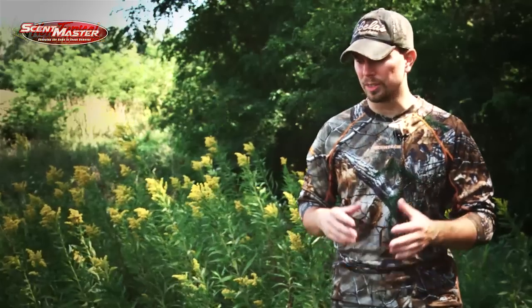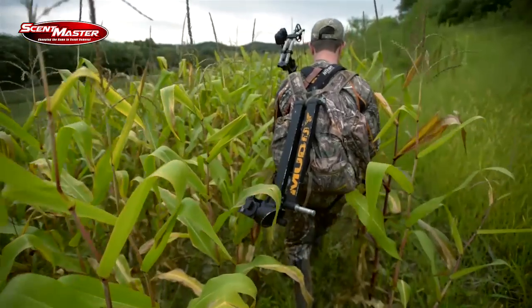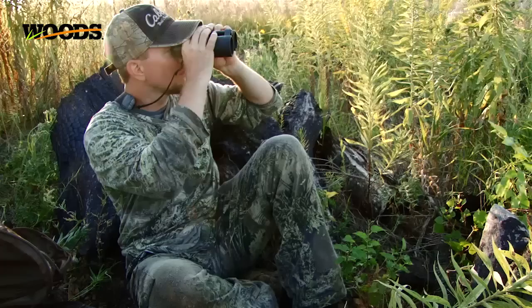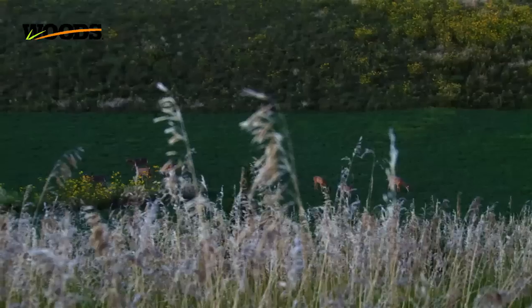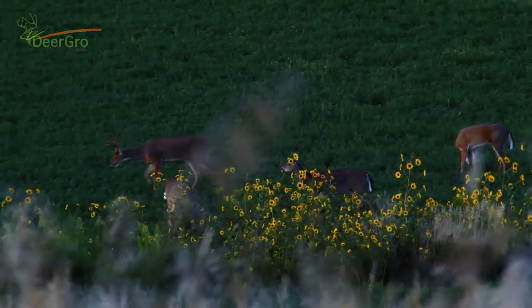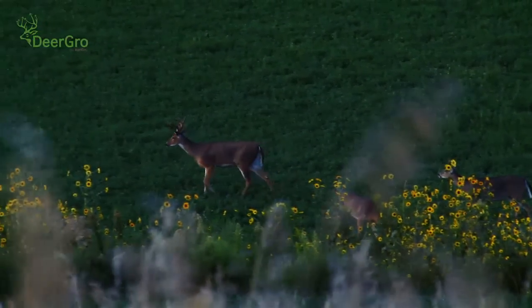Overall it was a good trip. It was exciting to get back out in the field with a bow in hand, and able to put a little meat in the freezer. One thing I've been encouraged by this summer is the number of deer we've been seeing in the field and on trail cameras. In 2012, this area was hit really hard by EHD, but the deer numbers seem to be bouncing back. Hopefully I'll be able to come back next week — the weather's supposed to be cooler — and hopefully get a shot at putting an early season buck down here in Nebraska.